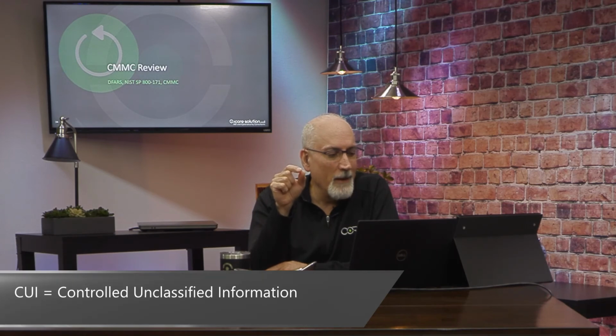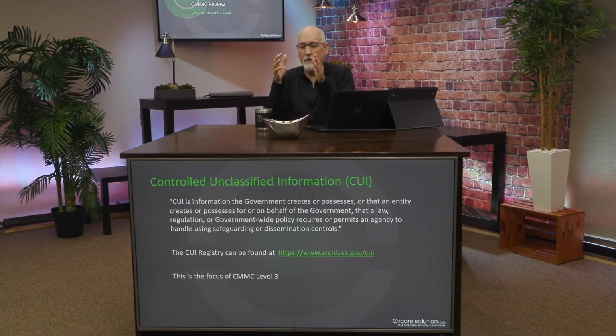Now, if a company is actually doing manufacturing or dealing with technical documentation, they would need to jump from Level 1 up to Level 3, okay? That is the protection of what they call CUI, or Controlled Unclassified Information, okay? Controlled Unclassified Information could be produced by the DoD and transmitted to your company to do some manufacturing, perhaps, or testing, or whatever the service, what it is you're providing. So it could be generated by the DoD and passed down, could be generated by a contractor and returned back to the government as part of a deliverable within your contract. But regardless of who produces it, if it's related to technical information, it is considered CUI, okay, Controlled Unclassified Information. Some examples.